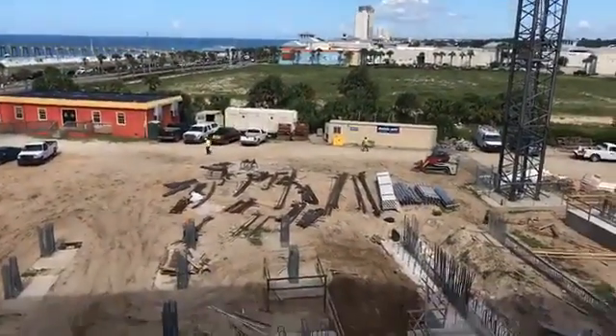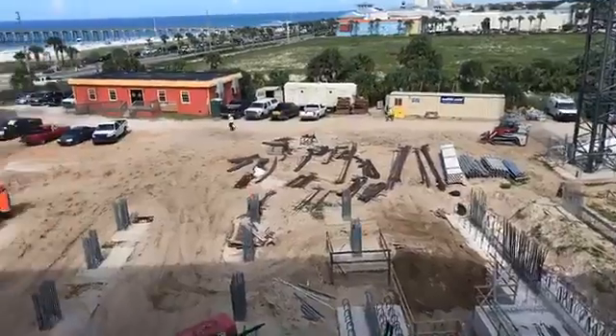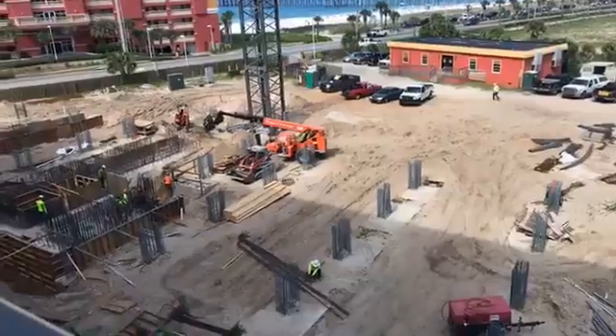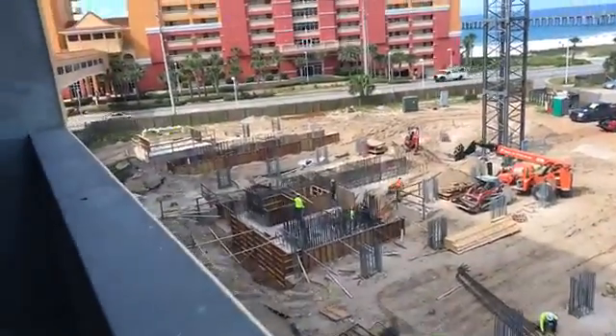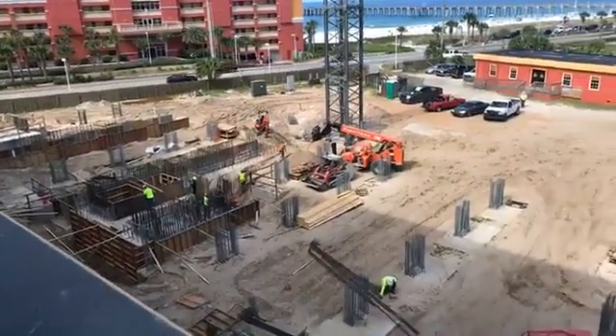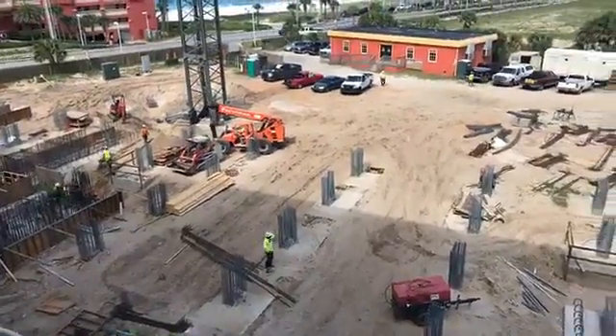Just want to give you a quick update and a live view of the progress over here at the new tower being built at Calypso. Take a look, it's really exciting. We have serious action going on on the construction site — guys working on these tiling caps. If you watched the last video update, you can see they're getting everything going. You can see that one on the far end there by the road, looks like it's almost complete. There's serious construction going on to get this thing going vertical.